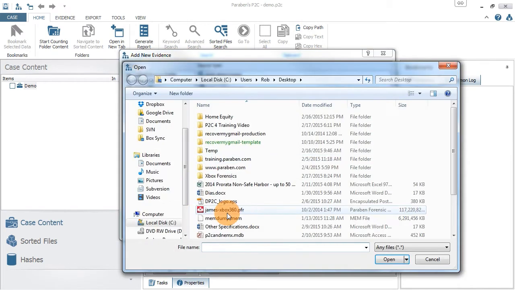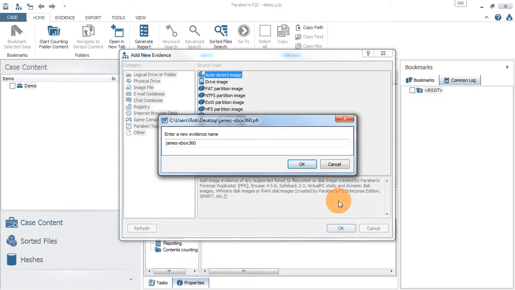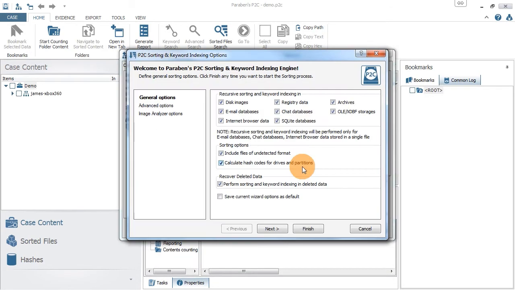We're going to select our Xbox 360 PFR image, and automatically P2C pops up the sorting and keyword indexing options. One of the things we've found with the Xbox 360 images is they contain internally other disk images.